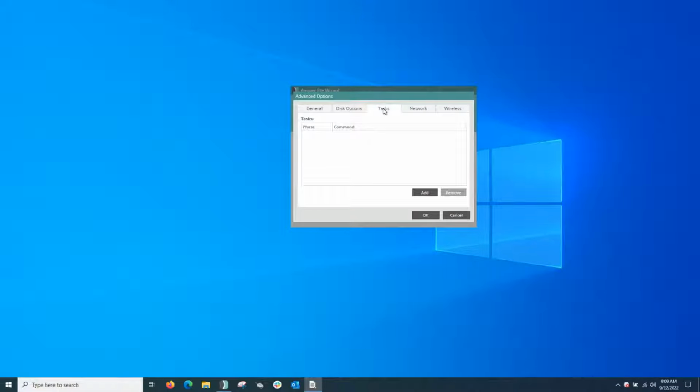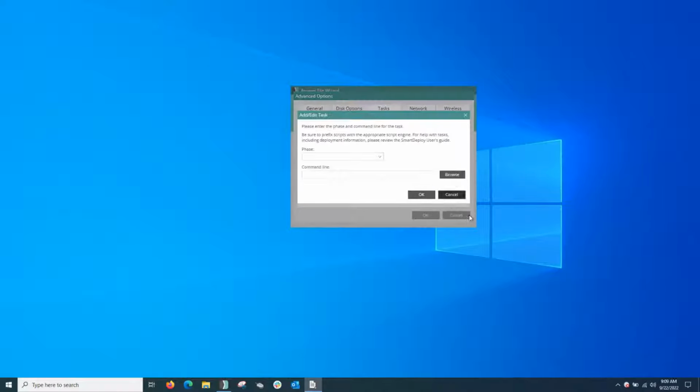Tasks. So tasks are command lines that can be run during any phase of deployment. These can be useful if you want to do anything fancy during your deployment. Now, 2 of these occur in Windows PE. There's before and after the image is applied. So if you want to do anything like run a custom script to put a wonky partition structure on the target device, you can do that. If you want to run a script after deployment to do something fancy, so copy some files to your deployed image or to do something fancy with the sysprep unattend.xml files, we've got a variety of different scenarios for that. You can run those scripts using this here.